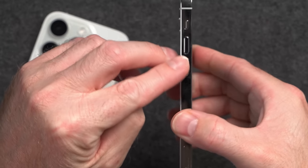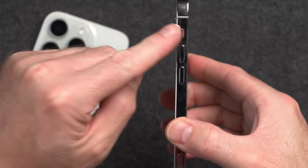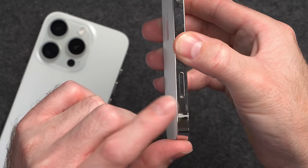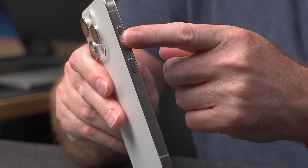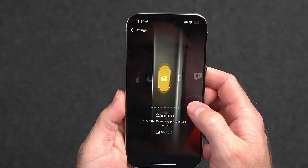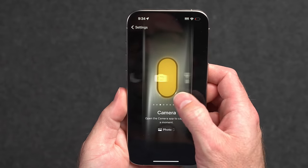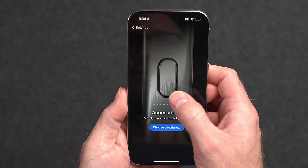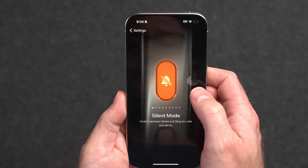On the left side of both phones we have the volume buttons. On the 12 Pro we have that standard toggle for the mute switch, which we've had since the original iPhone. You can also see there's a physical SIM card slot on the 12 Pro, which we do not have on the 15 Pro. With the 15 Pro you get the two volume buttons, no physical SIM card tray, but you do get that brand new action button. That new action button can be defined to do basically whatever you want — predefined options like the flashlight, opening the camera, opening a shortcut, apps, or all kinds of different things.